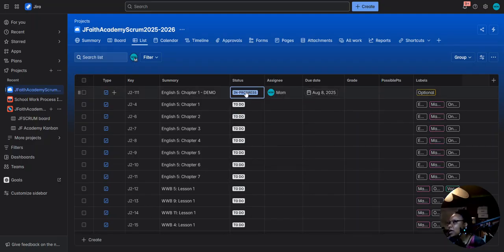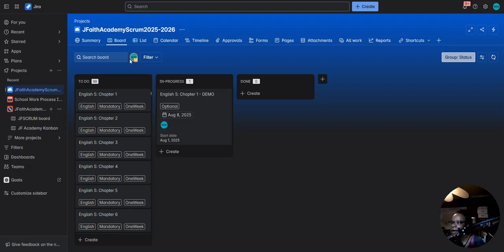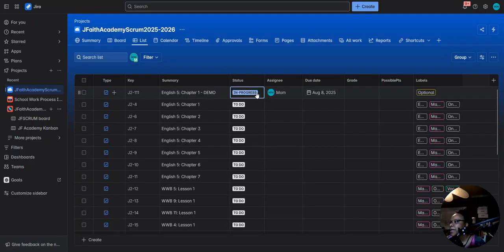You can do that that way. Either way, it's the same thing. It's just a different way of doing it. Okay. Just a different set of instructions to get you there. Clicking and dragging or using a drop down to choose what status you need. Okay.